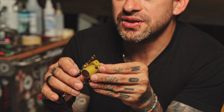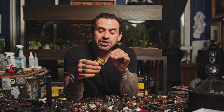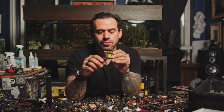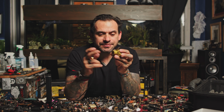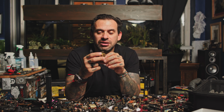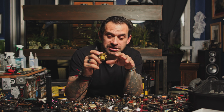Yeah, it runs at 7. It never really runs 100%, at least not with me. It's the first generation of these hybrid machines. He called them Side Winders, because the motor is on the side, and he created a system inside which works like a coil machine. It has a diameter bar there, so it sounds like a coil even if you cannot see it here. Inside is a spring which touches the little rotor, making the sound. When it came out, every tattoo artist was kind of in love with this thing, and still are.